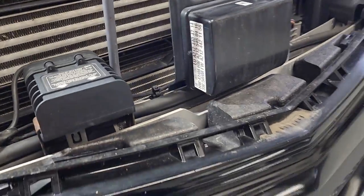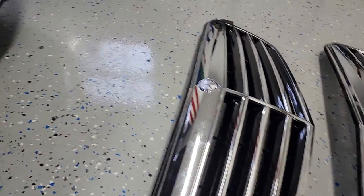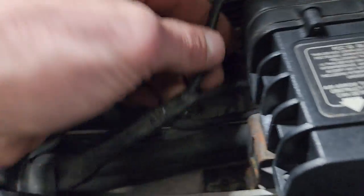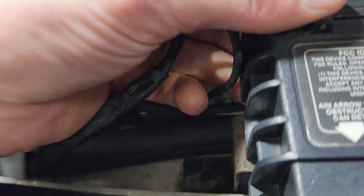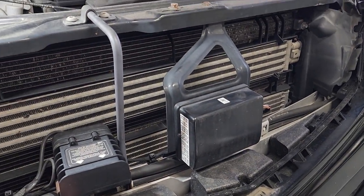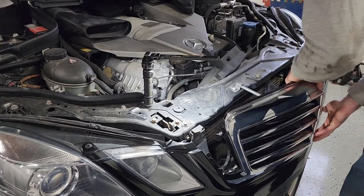I don't know if anyone's ever tried this, but I think I paid like 150 bucks for this grille. It's probably worth more than that. We're gonna give it a shot. We'll see if there's clearance for the fins behind it. Looks like someone at one point had a K40. Is this a laser jammer? I wonder where this wiring goes to. Yeah, look into that a little bit later. But yeah, let's see if this thing fits, if we need to do any trimming, and see if it works properly.